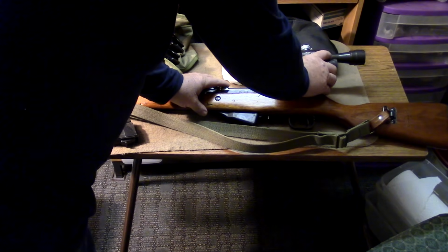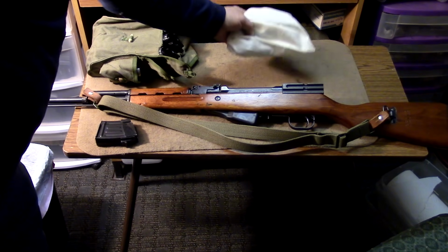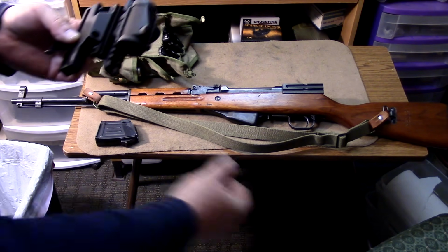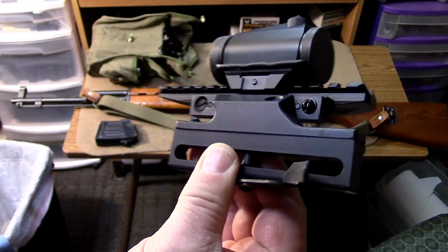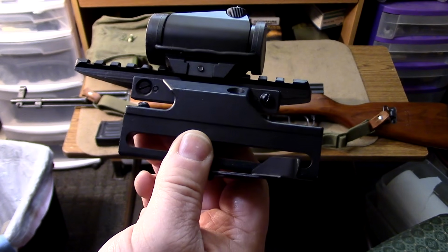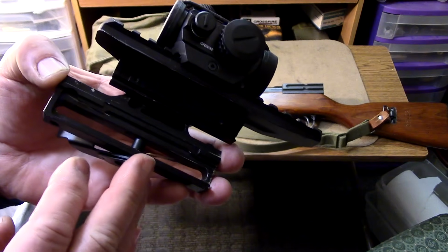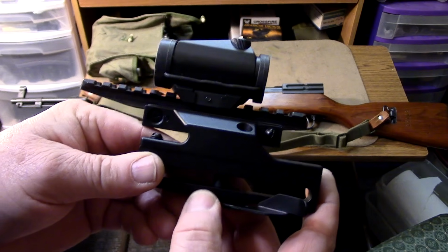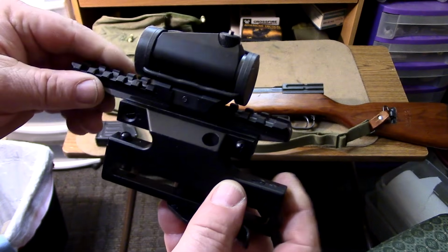So what I had to do in order to come up with a solution to that was go to Molot again in Russia. There is a distributor, Kalinka, for these parts, and I found a low mount. These are actually designed for the SKS or Mosin Nagants if you have an AK side rail on them. But this is a low Picatinny mount made for, as I said, the higher mounted rails on firearms. It will not fit on an AK platform. The rail would fit, but the mount is way too low to clear the top cover.